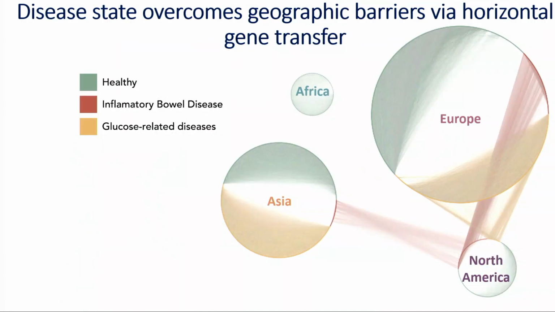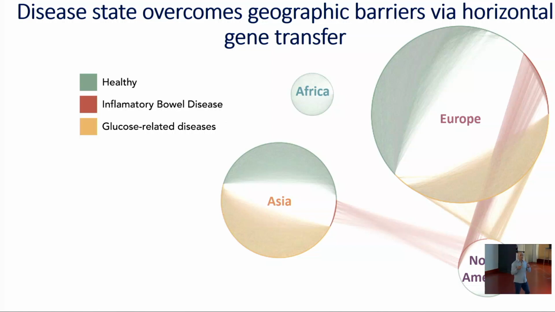You remember that they are coming from different continents. So each one of these nodes is an individual, and the edges are connections based on the plasmid segments. As you can see, and these are only the significant ones, the ones that are being selected for, you can see that somehow healthy individuals are being confined by geography, okay, with their ability to exchange genes, or plasmids do not recombine across geographies.